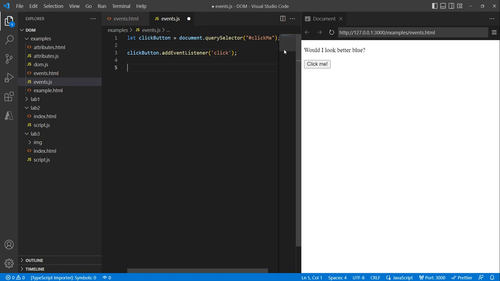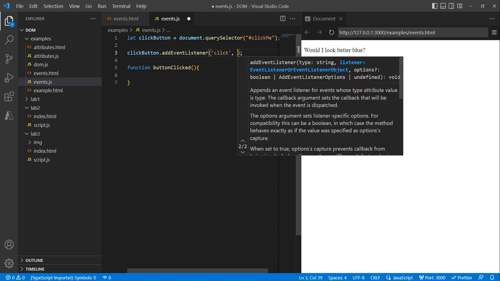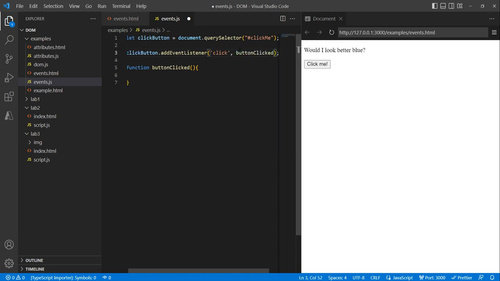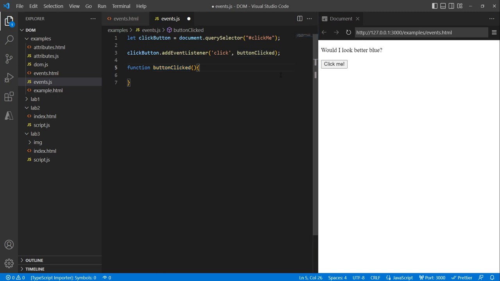So I'm going to go ahead and make a function here. Function buttonClicked. This is where our functions come in. All right, so I've got my function buttonClicked. clickButton.addEventListener click, and then I'm going to give it the function I want it to run. buttonClicked. See how this matches this? So what I am saying in line 3, just to be very clear, I'm telling the document object model, hey, go find this button called click me. It's got an ID of click me. Go give me that element that has the ID of click me. It will find this right here.